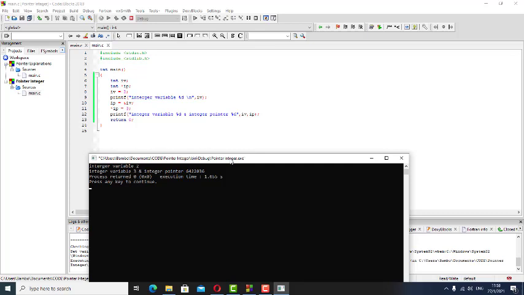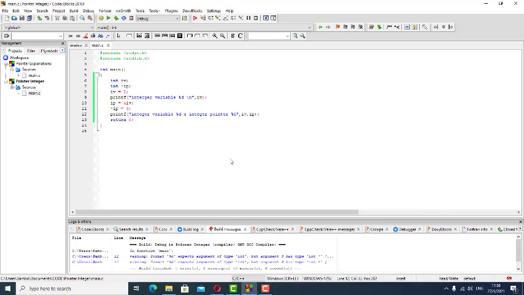That's fine. Our integer variable is 3, and the integer pointer is that. So that's actually not giving us, okay, it's still fine, because in the pointer we actually won't have a value per se, so we can be able to work with that. So that works.